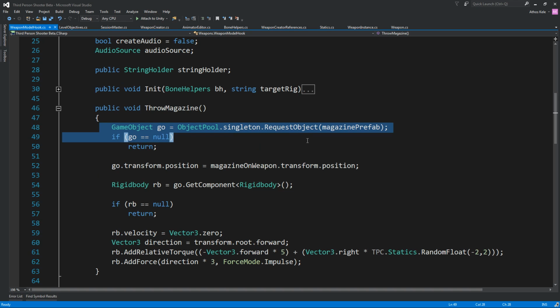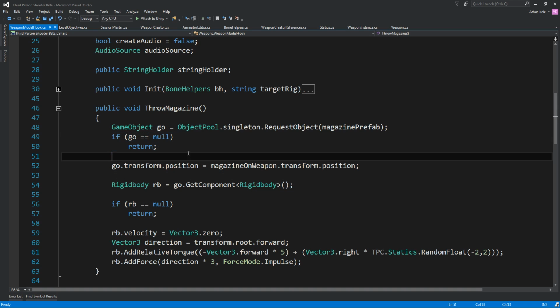Of course we need to find it first, and we do that because we know it has a rigid body, and because we know this is actually a game object inside our game. We're going to set it as in the object pool, so we actually have a budget of how many magazine prefabs we have instead of creating new ones.